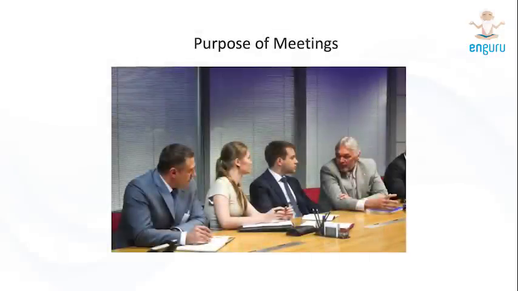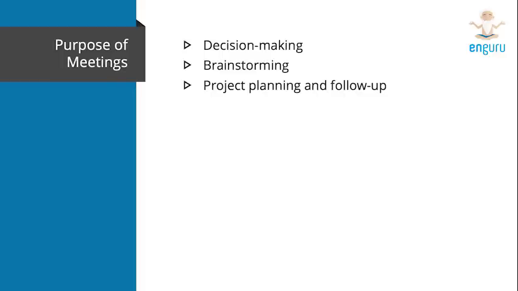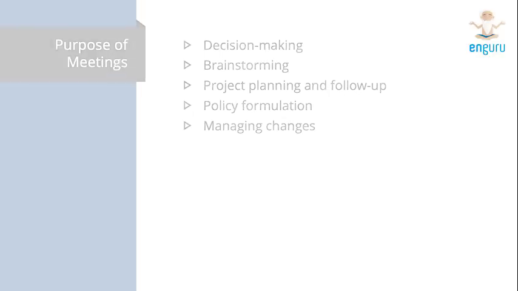In this unit, we will learn how to take part in meetings effectively. Meetings are a regular feature in any business or organization. They help for many reasons, like taking decisions, brainstorming, project planning and follow up, policy formulation, and for managing change. Since the purpose of organizations is to coordinate the actions of different people for specific purposes, effective meetings are essential for their smooth functioning.